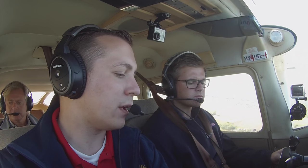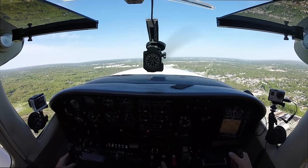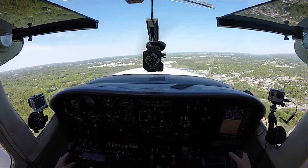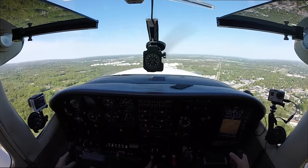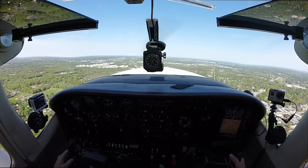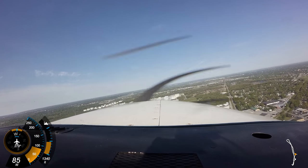So don't grab the red one. You grab this black one here, and we'll start dialing the prop back here. And see, it's gonna adjust the RPM. Unlike in the little airplanes, you use this and it adjusts the RPM. Our prop control will adjust the RPM here. Right there. Cool.